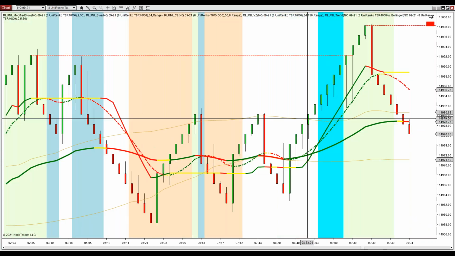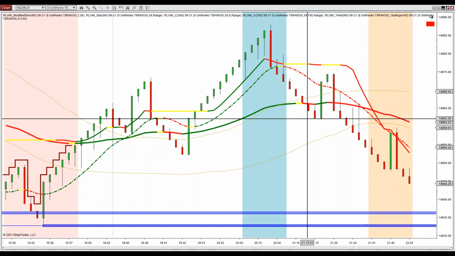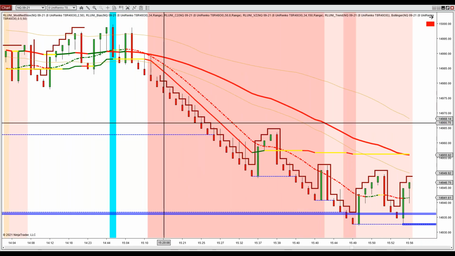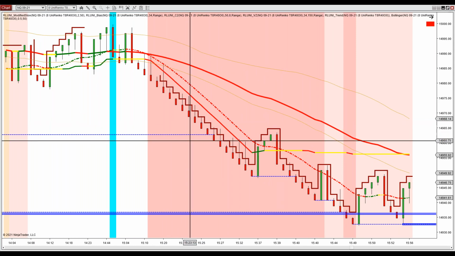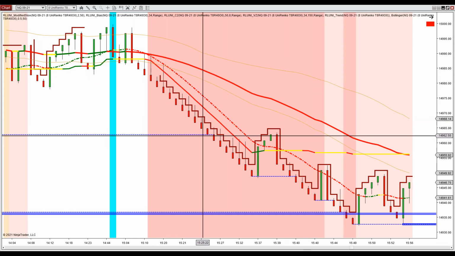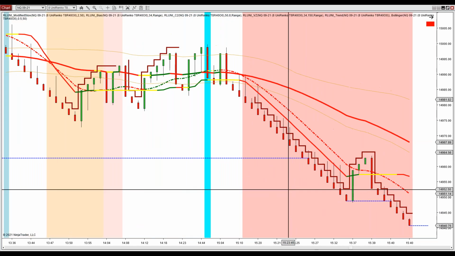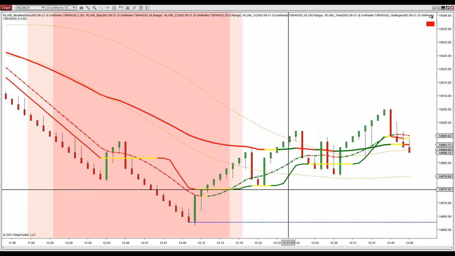Let's find another trade. Like I said, there are not going to be that many. We're not looking for a lot of trades. Here's your great trade right there. It's going to continue. It's not going to take you off here. And we went through this trade. This was a 35-point trade. Another huge move.